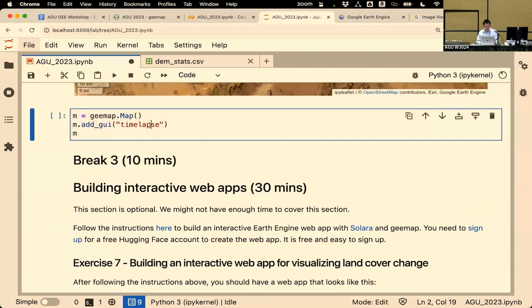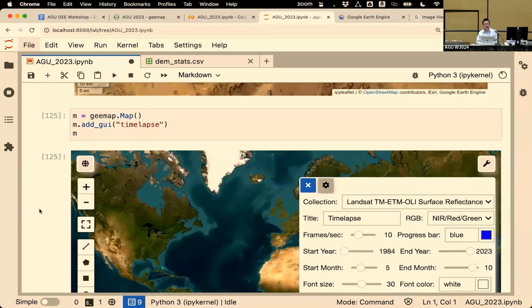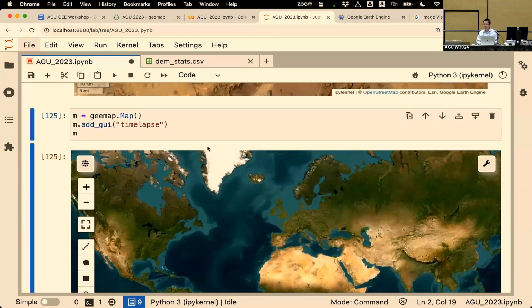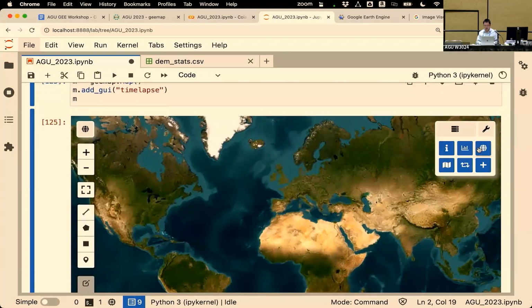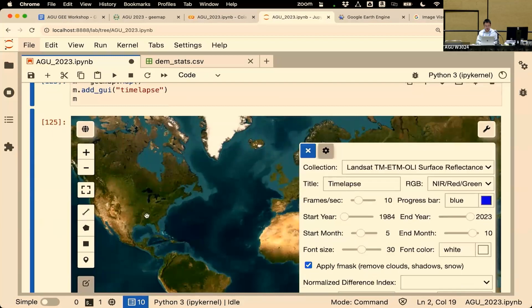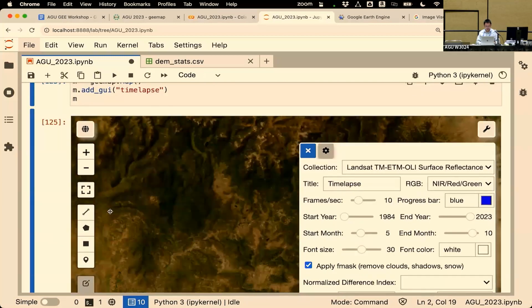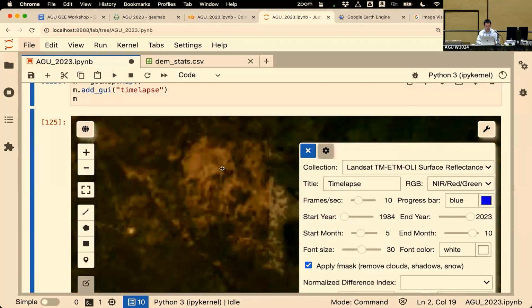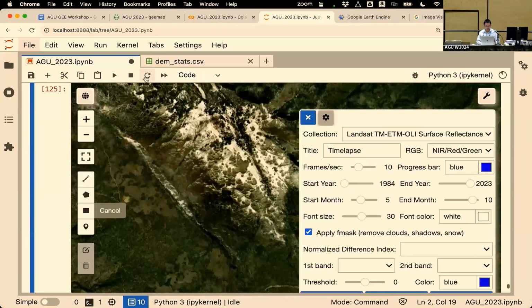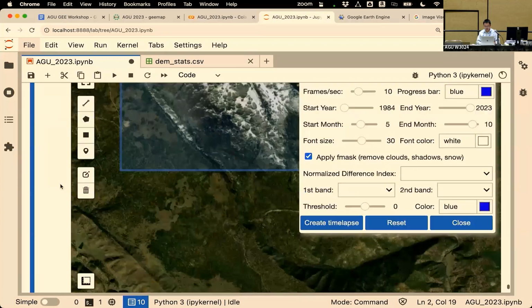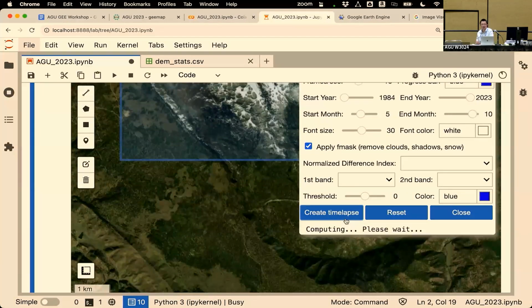And the last one here, if you're really lazy, you don't want to write code, Gmail also has that. So I can just create a map and then I can come here, click this icon, and I can zoom to anywhere you like. Of course, this one is not very useful, but I can just simply draw a rectangle somewhere here and then just click create time lapse. Just 20, 30 seconds, you have that, all right? So now there's no excuse.